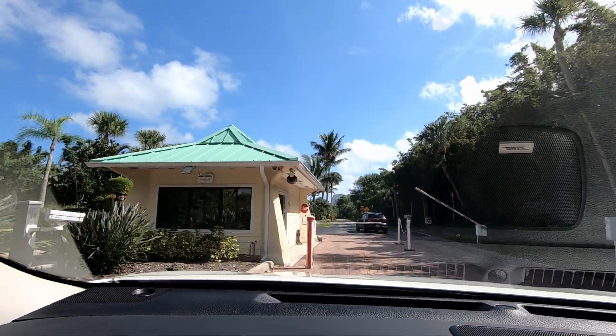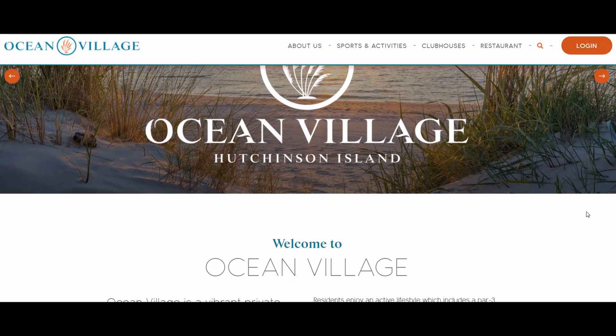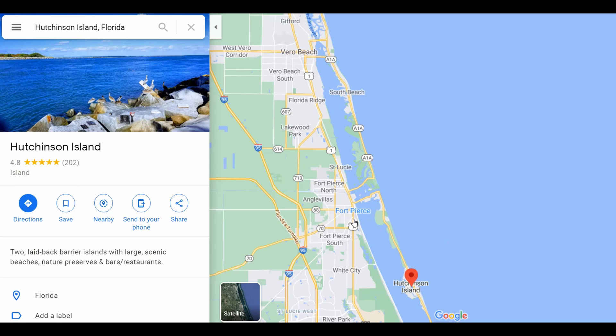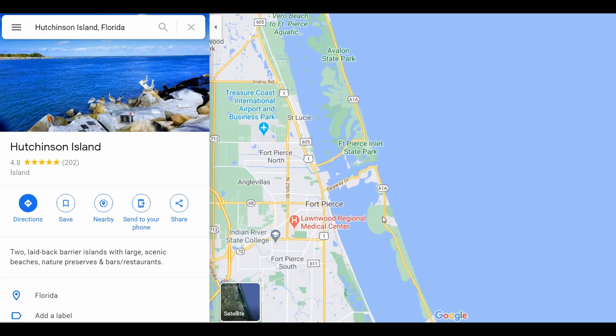And the location — it's beautiful. Today looks like a beautiful day for condo shopping. I'm actually going out to preview some condos for out-of-town customers. And because I like to work smart, I'm going to make a video about Ocean Village at the same time — killed two birds, one stone. Ocean Village is a vibrant, private, waterfront community nestled on South Hutchinson Island here in the Treasure Coast.